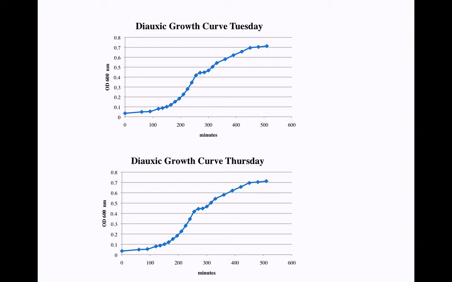Here's a spoiler alert: you'll see these graphs on a lecture exam, but not for this first lecture exam, where we'll talk about things like inducer exclusion. We'll come back to group translocation, but we'll talk about these graphs a lot more when we talk about the lac operon specifically.